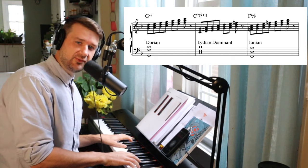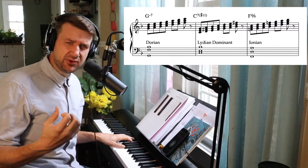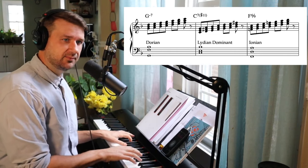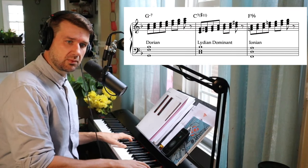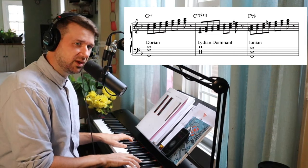Once you have sort of the general notes here, see if you can just hear it as smooth as possible and then don't do anything about it. Just hear it as smooth as possible and watch what happens. 2, 3, and 4. I didn't hear that. Again, 3 and 4.